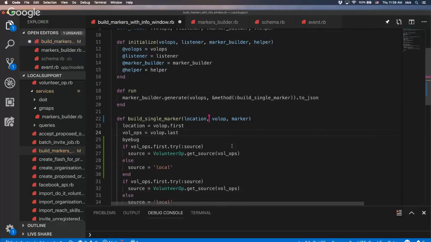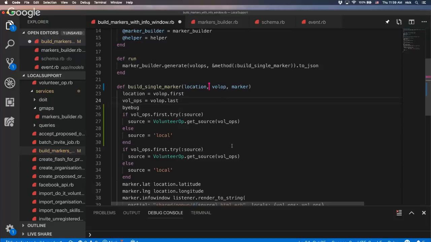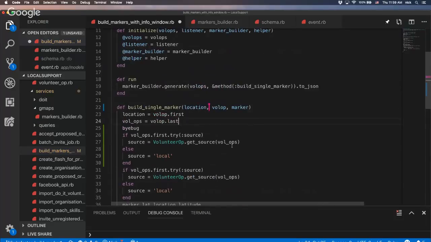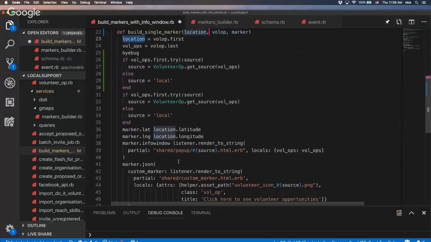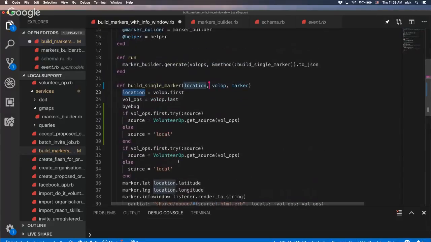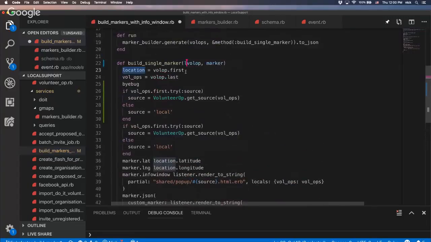Some of the refactoring methods that we've been learning is called replace temp with query. What that means: this is a temporary variable, location, right? As soon as this method is done running, that variable is gone. And this could be thought of as the query. We're querying volop for the location. So replace temp with query says, let's get rid of this temp variable. Wherever location is, in those two places, we'd just take the query and stick it in there. And then we can get rid of that.